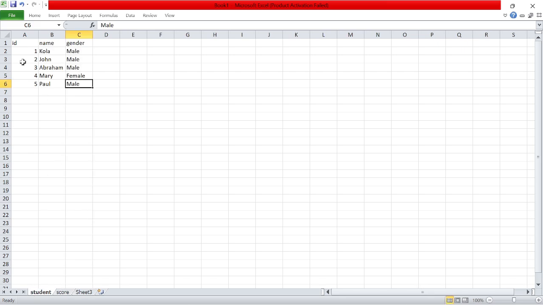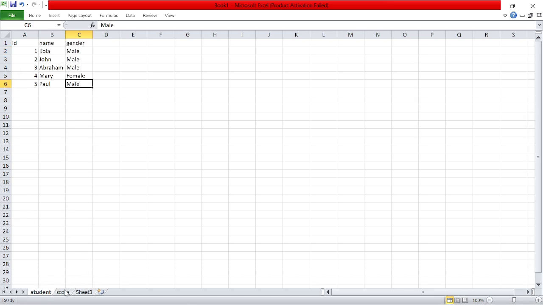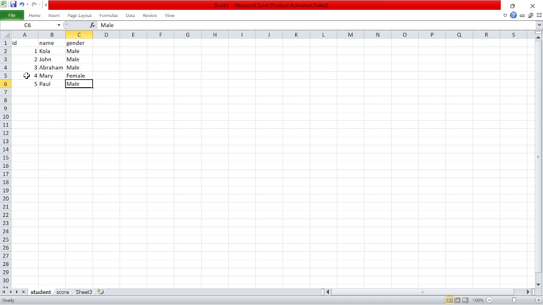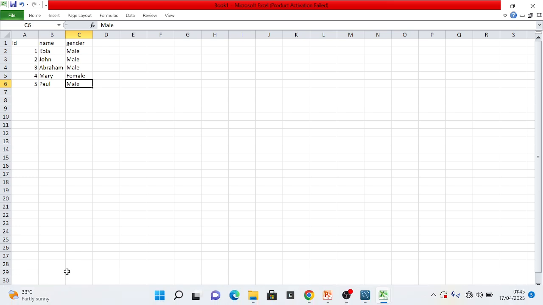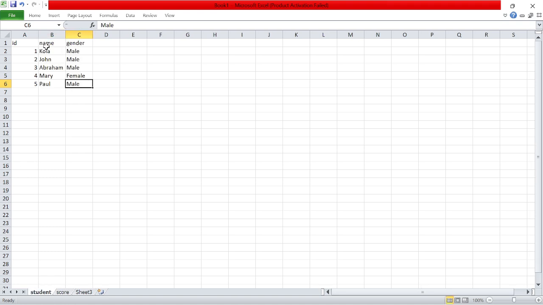So it's always a common practice, or the better practice, that the fact this is the score, and I want to make reference to the ID of this place. So I'll just call this one student ID. So when you see me putting anything here, one, do you know who I'm talking to? I'm still talking to color. Are you getting me? Because I know that the ID of color is one. So when you see me there, I'm still coming here and I'm still using 1, I'm still talking to color. So if I use 2 here, who am I talking to? I'm talking to no other person but John. I'm just trying to use this as an example.